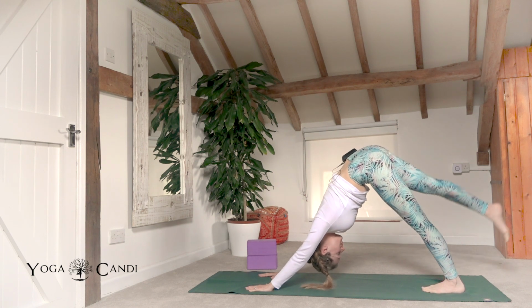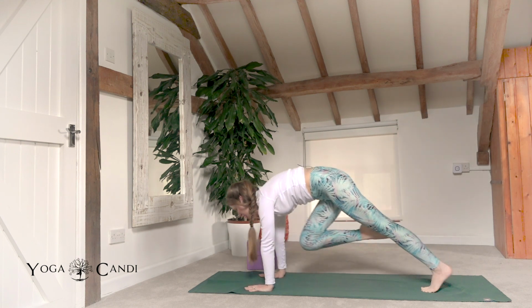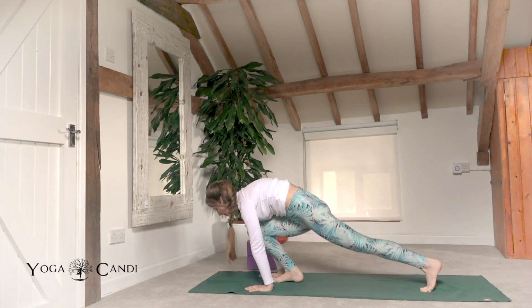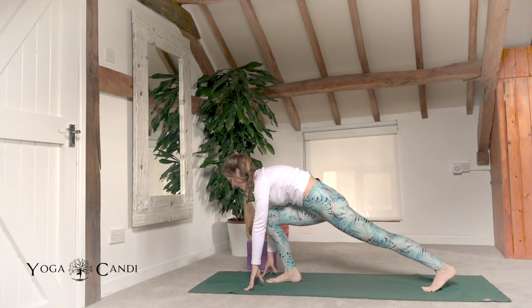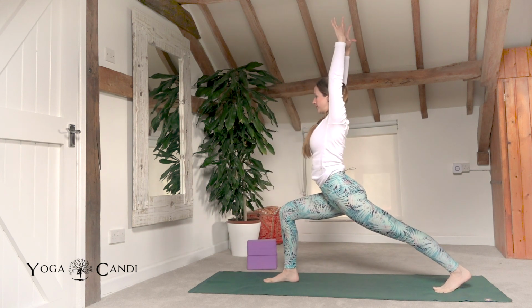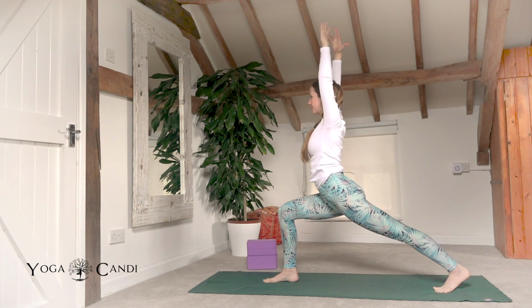From here, inhale, lift your right leg only as high as you want to, and then draw it towards your chest, rolling forward to plank. Hold this, and then step between your palms as best you can. Inhale, rise up to high lunge. Hold your high lunge, we're just warming up through the legs.